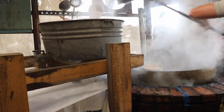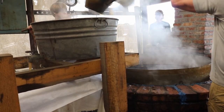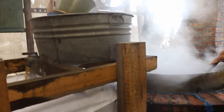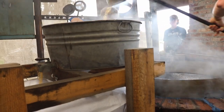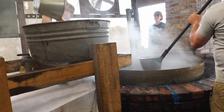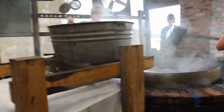And you heard me tell Tyson to cut the fire off. Now we're getting it out of the kettle as fast as possible. We kind of built this little rig here. We've got the top tub. We're just trying to get that syrup in it as fast as possible. We're not straining it. We're just dumping straight into it because the longer it sits in that kettle, the hotter and thicker it's going to get.